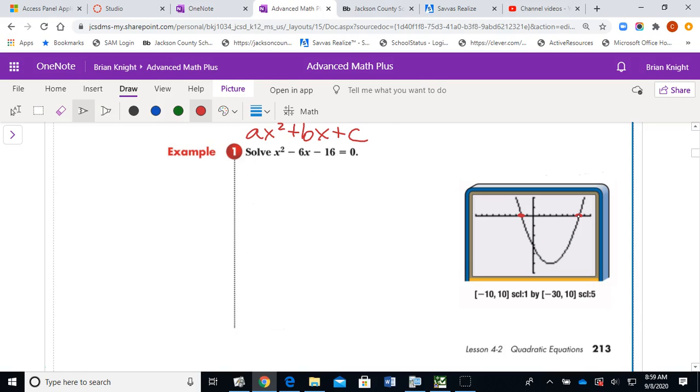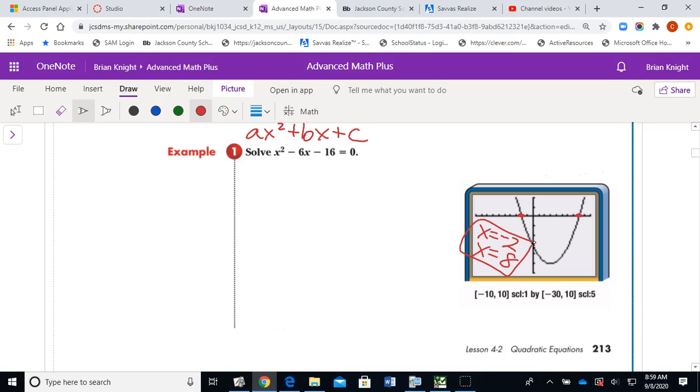So we're going to start off simple. This one, I would have graphed. I'm going to graph all of them that I can because that's the quickest and easiest way. As you can see, it looks like it's crossing at x equals -2, and over here at 8. So those would be my answers, and that's just me plugging it in and seeing where it crosses.